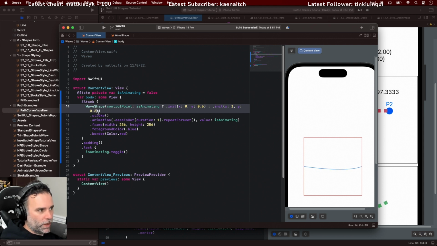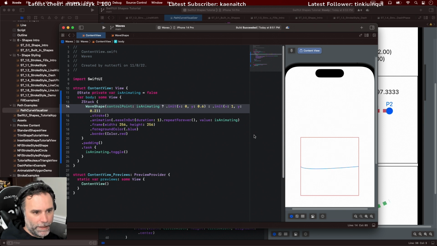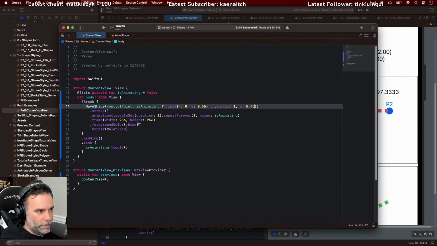Let's be a little bit more dramatic here. I'm going to try this again. Oh, okay. All right. Well, there's the wave. Now you see that this is where it starts to look abnormal, right? The higher displacement that you have, the more it looks kind of off. So let's go 55 and let's go 45.